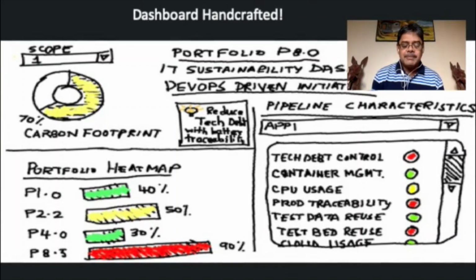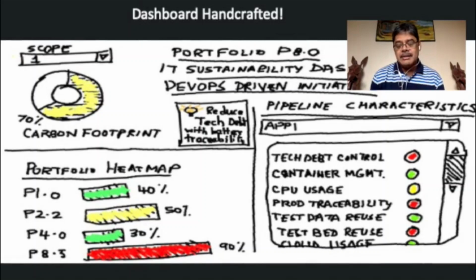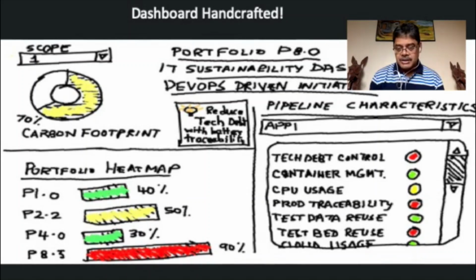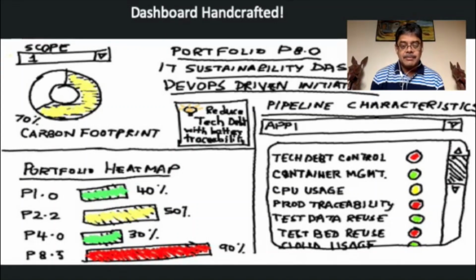So this portfolio heat map helps you to prioritize which ones you want to take off first and drive things. But then you can actually add the level of complexity that it takes for a portfolio to achieve a set of sustainability goals. We have not added that yet in this first level report that we are showing you, but advanced level reporting actually shows how complex or how difficult it may be to achieve a set of sustainability goals for all these different portfolios in the heat map.